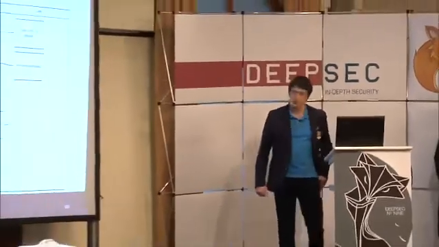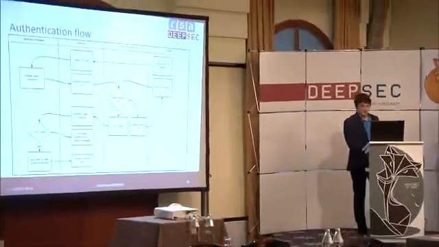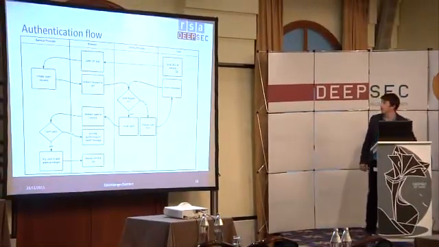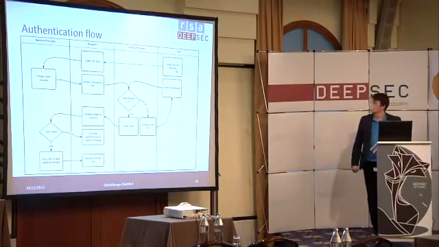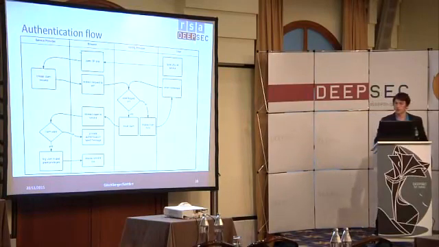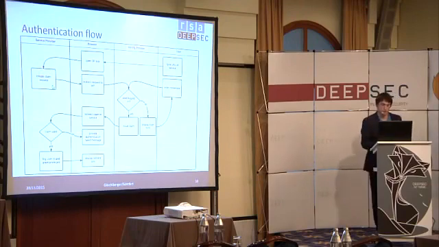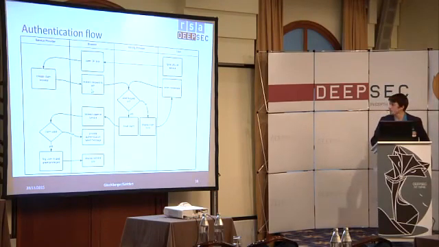So this is the authentication flow. I hope it looks like one could read it. It starts here with the user who types in the URL of the service. The browser opens the service provider site. The service provider site creates a claim request, which contains a nonce for later prevention of replay attacks.